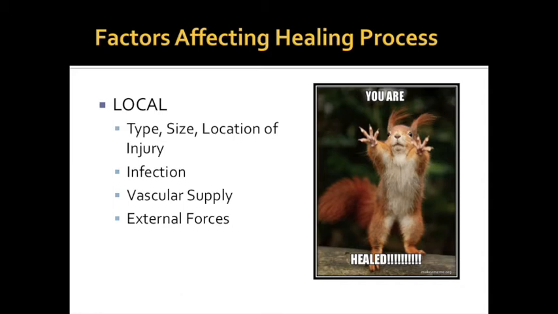For example, what is the local blood supply? As blood supply is vital to delivering the materials needed to heal the wound. Certain tissues like tendons, ligaments, or cartilage have very little vascular supply. Thus, the healing process may require additional time. Other well-vascularized areas, such as our scalp, will heal relatively quickly.